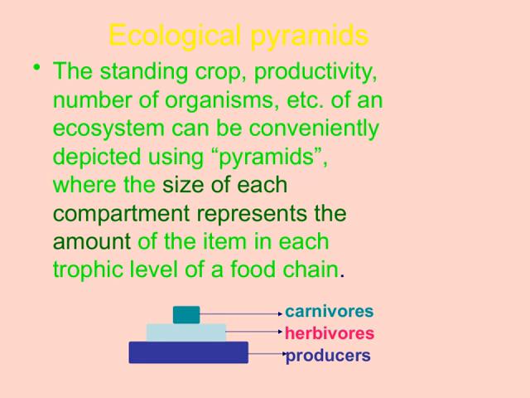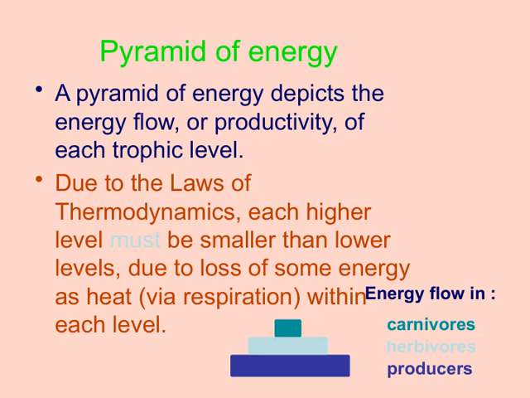Despite that, pyramids are still very useful as conceptual tools. They help us grasp the general flow of energy and matter through an ecosystem, giving us a big-picture view that complements more detailed studies. Let's take a closer look at the pyramid of energy. This diagram illustrates how energy flows, or how productive each trophic level is within an ecosystem.